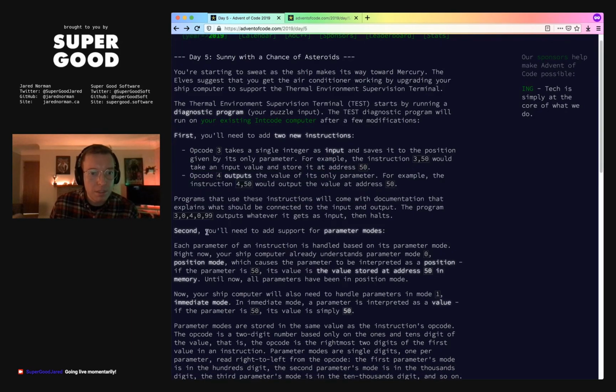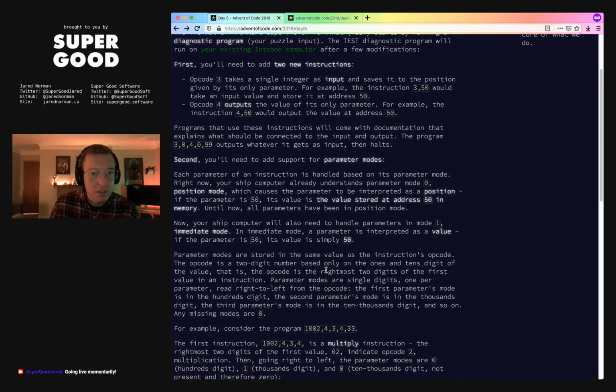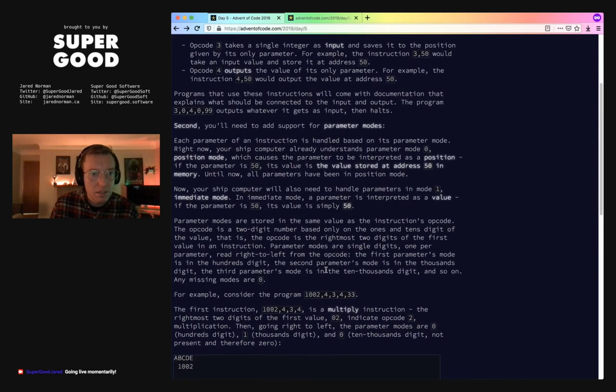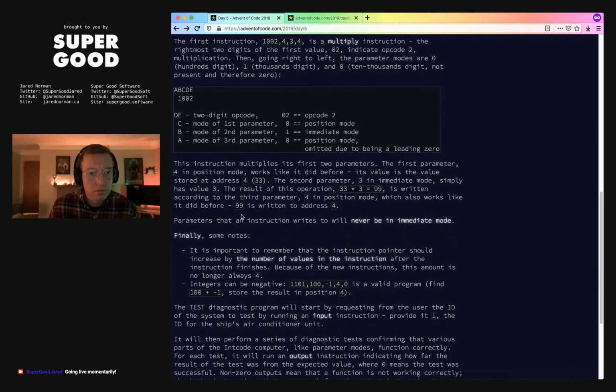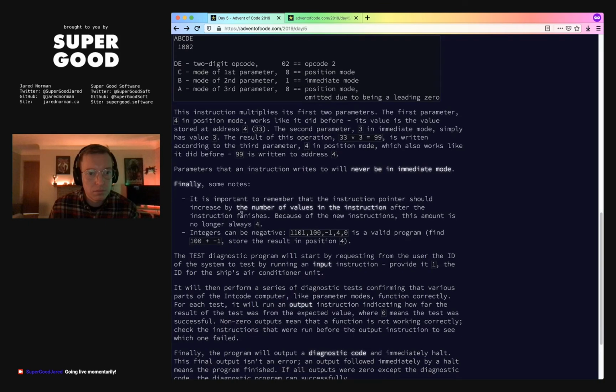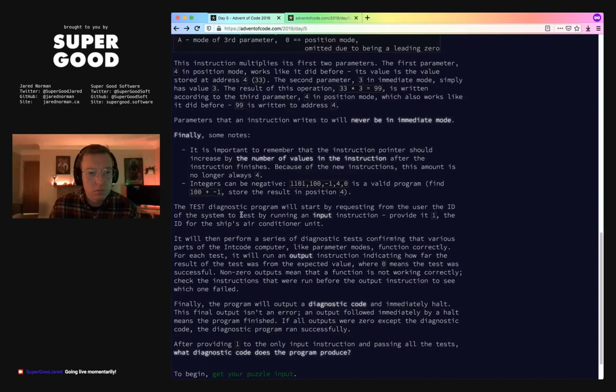We've implemented parameter modes. Immediate mode. Put instruction.